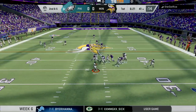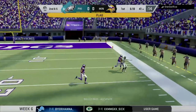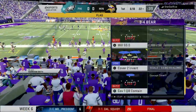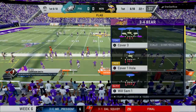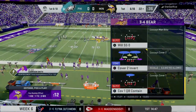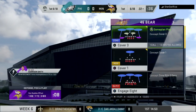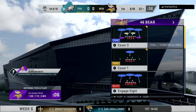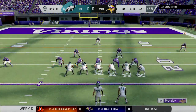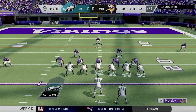Throwing again on 2nd down. Wentz. He's going to let this one go deep. And that's going to wind up incomplete. However, we do have a flag down. Let's check in with our referee. So the big play gets him all the way down to the outskirts of the red zone here for 1st and 10.